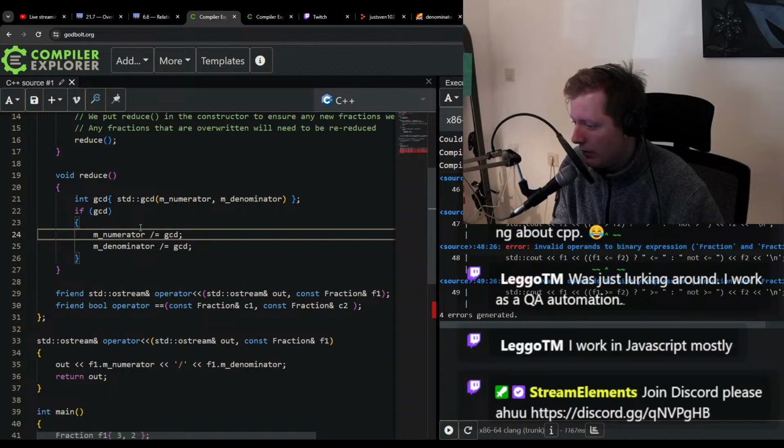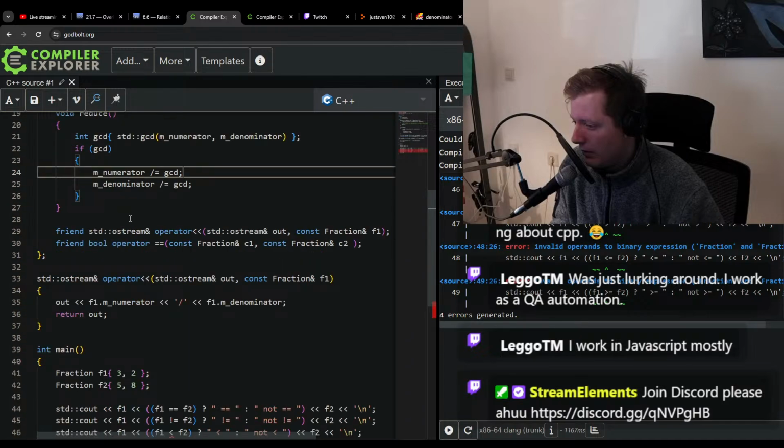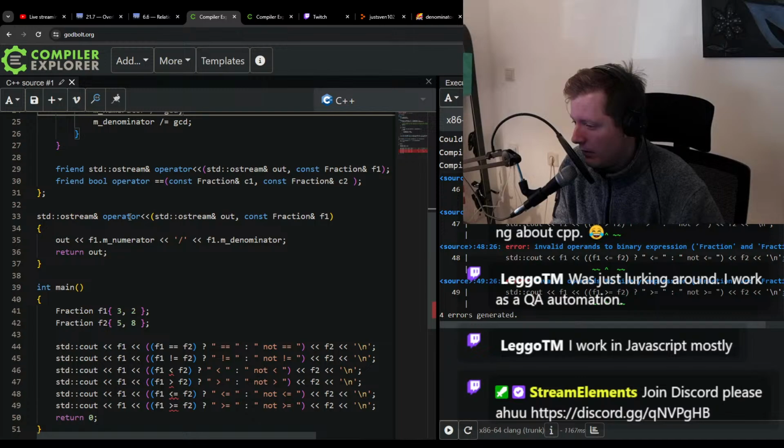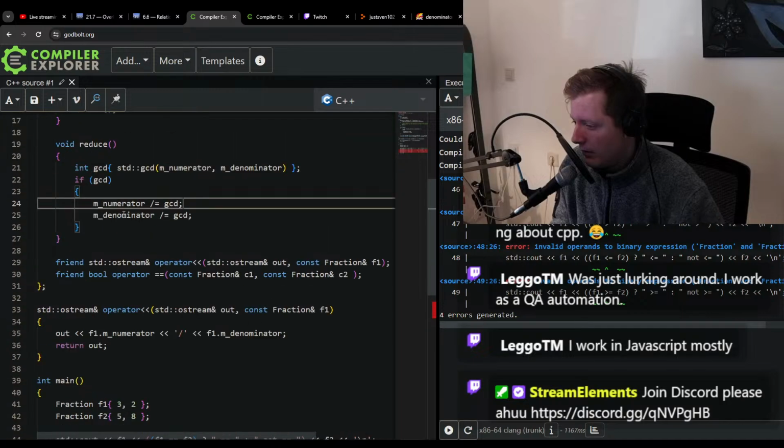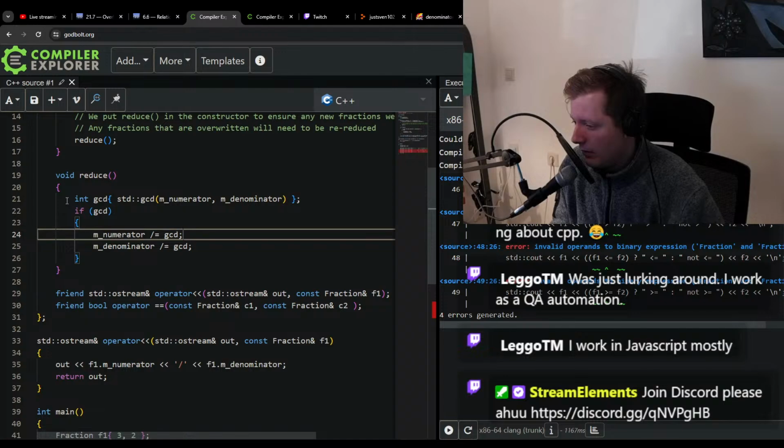Numerator, denominator, okay. We have this. I mean, you can do a return type if you want to check, or we're just gonna print it out.